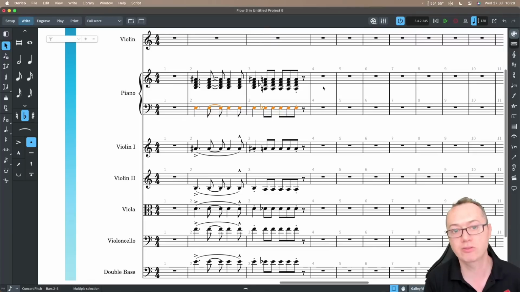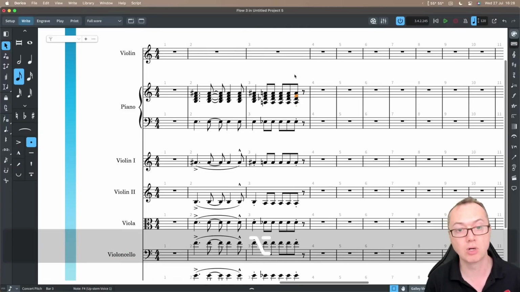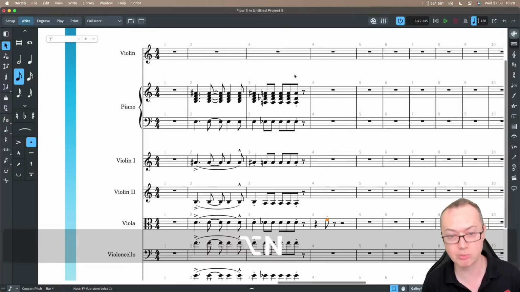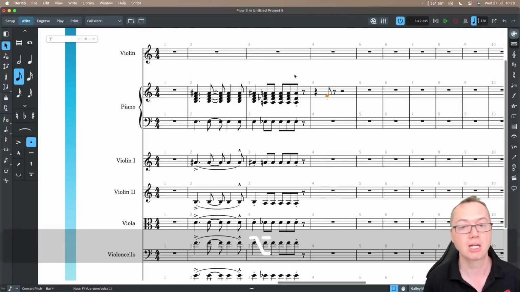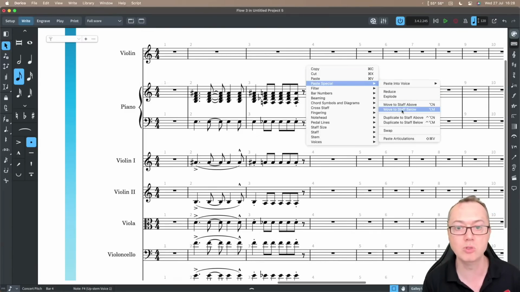And you can do this for any notes. So if I choose one note, in fact, let's just take one individual note. I'm going to use Alt-Right, move it out, and then I'm going to use Alt-M and move it down, and I can move it down to other staves, and I can move it up to other staves, and I can move it along here. I've set a shortcut for this, but there's a paste special for not only move to staff above and below, but duplicate to staff above and below.